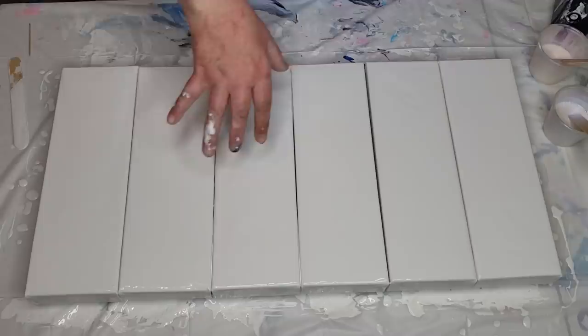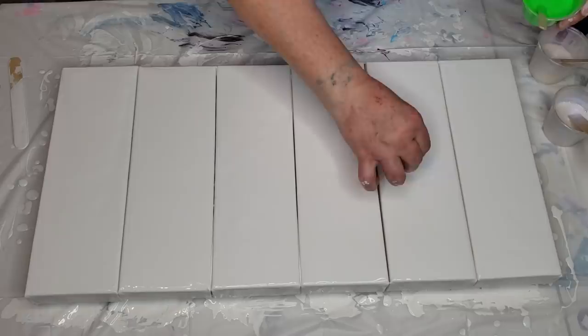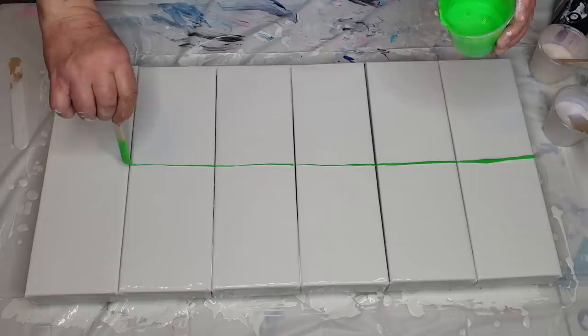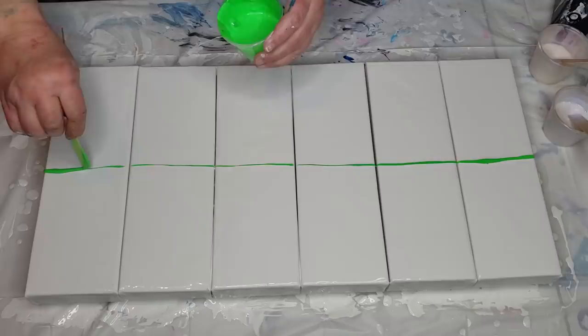So what I'm going to do first is put down some green. Now these are small, these are only 4x12, so you do not need a lot of paint. You don't want to take over the whole canvas if you're trying to do a negative space like I am. So very little. Now, I didn't have any big sticks on hand, but if you have a bigger tongue depressor, you can hold more paint on it, and therefore you won't have to keep reloading your stick with paint.